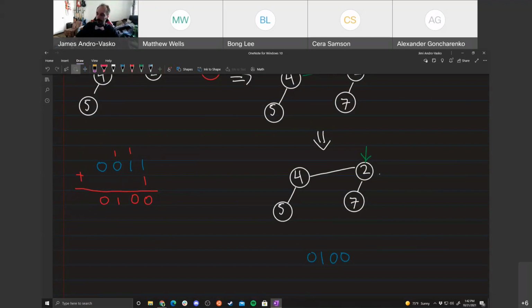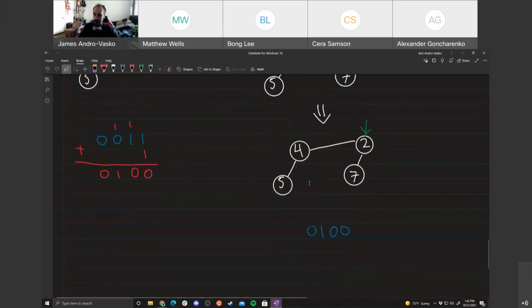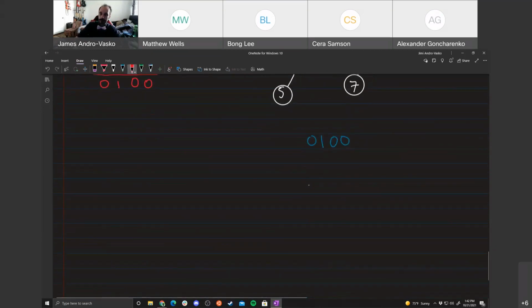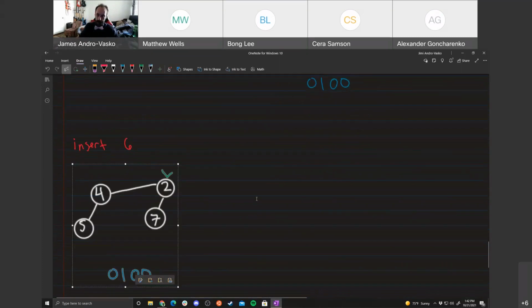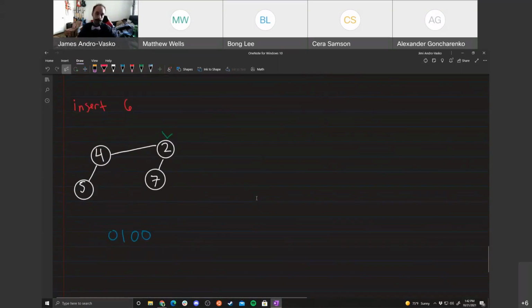I'm going to copy this tree once again, so I'll have to redraw all that. Using this updated tree as our result, I'm going to now insert 6 into our binomial heap. I'm going to just paste this right there. As always, I'll keep this arrow. We always want to make sure we know which node is our smallest element in our entire structure. So 2 is the smallest right now.